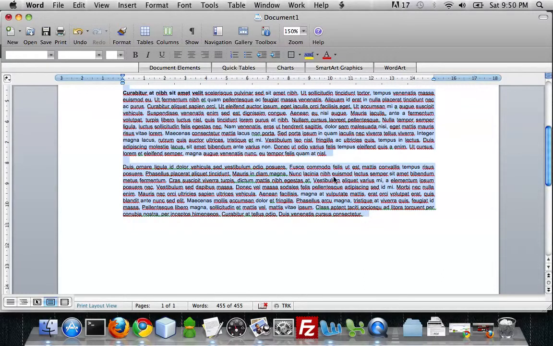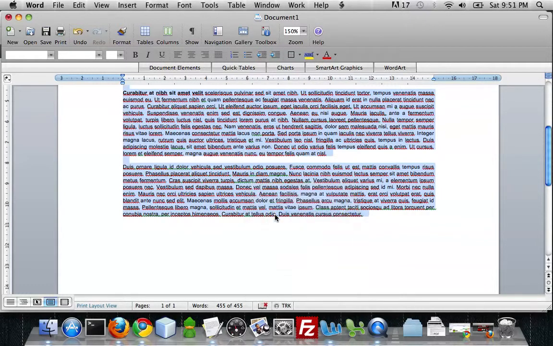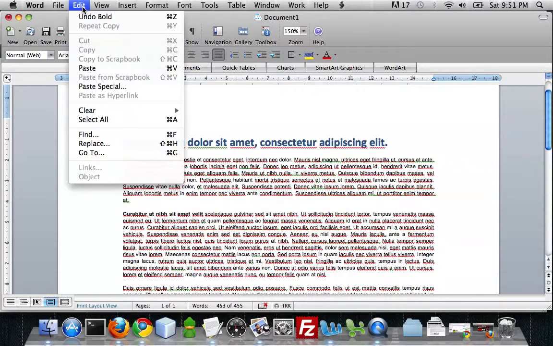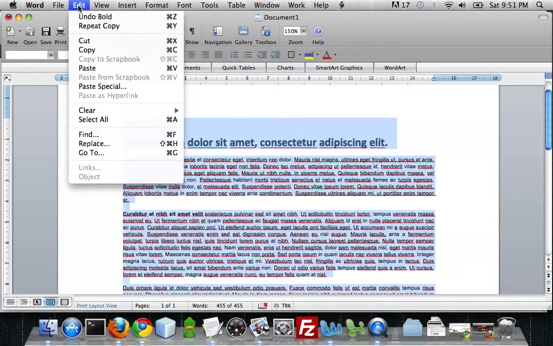Now that I have all that text highlighted, I can right click and choose Copy, which will copy it to my clipboard. So let's go ahead and do that. Or I can go up to my Edit menu, choose Select All, and then go back up again to my Edit menu and choose Copy.